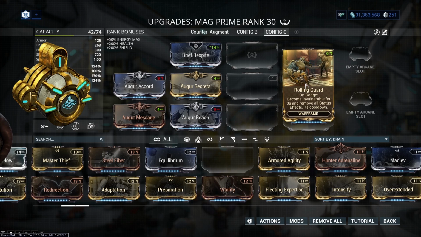Fact is, building armor and damage reduction only reduces the incoming damage and does not mitigate it completely. So eventually, you'll have to change your playstyle. Don't believe me? Watch this.